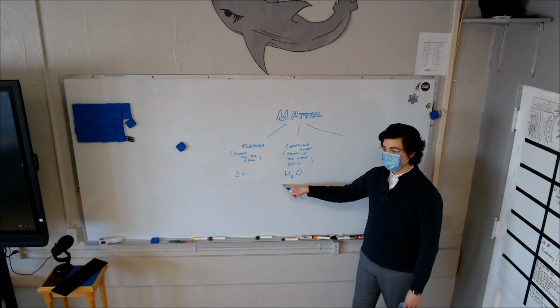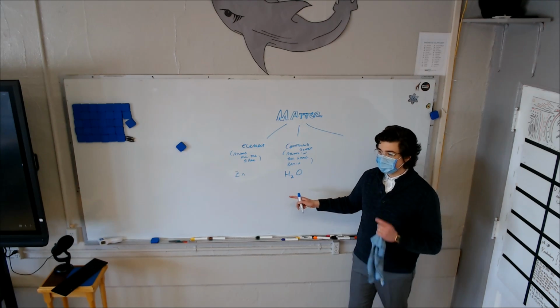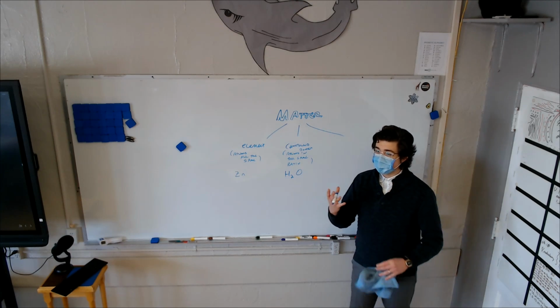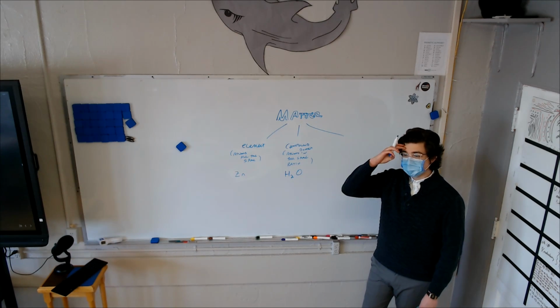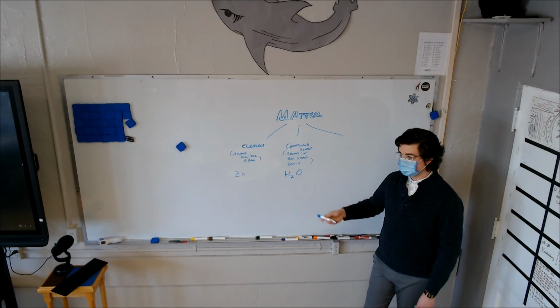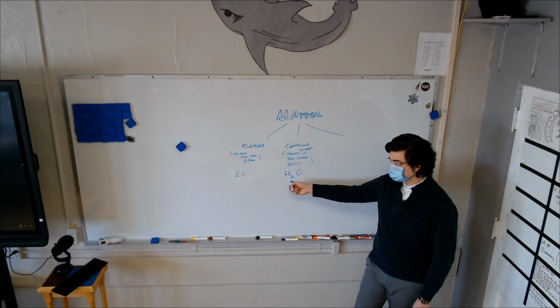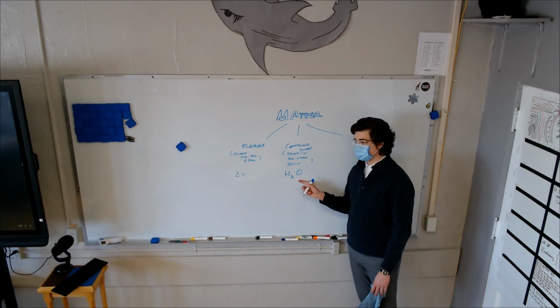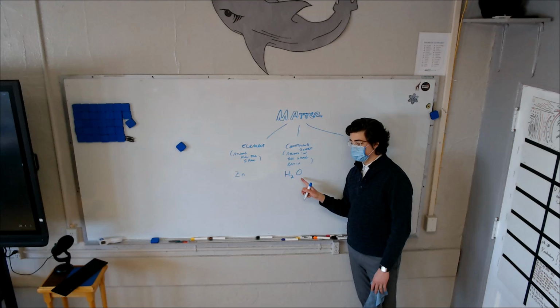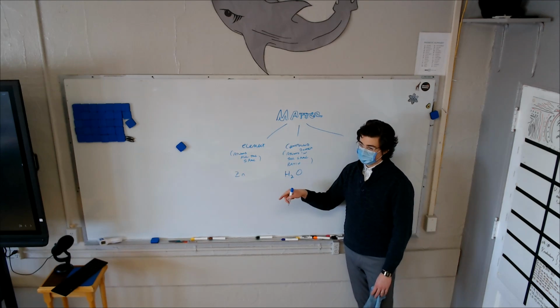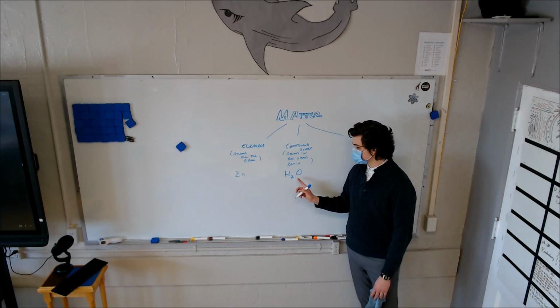Look, zinc, just an element. Water, two elements, right? H2O. Hydrogen and oxygen are two different elements, but they're combined in a certain ratio. And what is the ratio of hydrogen to oxygen? Every 2 hydrogen atoms, there's 1 oxygen. Exactly. So the ratio of hydrogen to oxygen is 2 to 1. This little 2 goes to the one before it, right? So there are 2 hydrogens for every 1 oxygen.